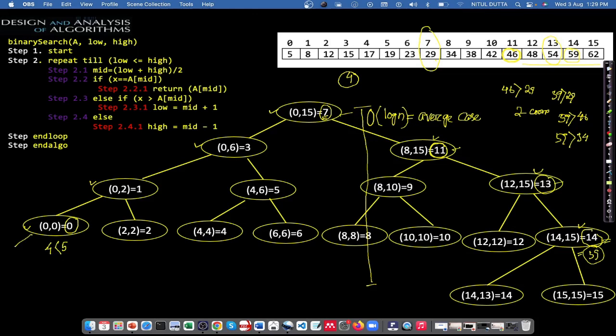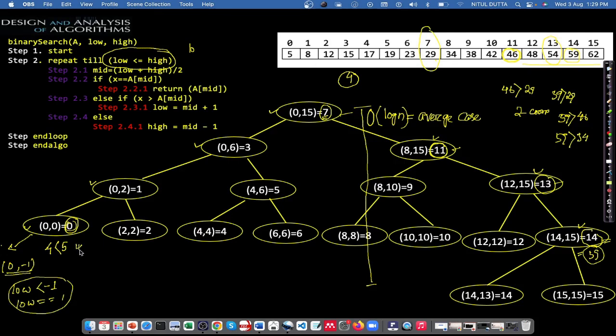In that case it will exit this condition. This condition will not be fulfilled, because if we want to move to the left of this node, then we will have the range from 0 to -1, and in case of 0 to -1, low is not smaller than high, nor is it equal to high, so the loop will terminate.